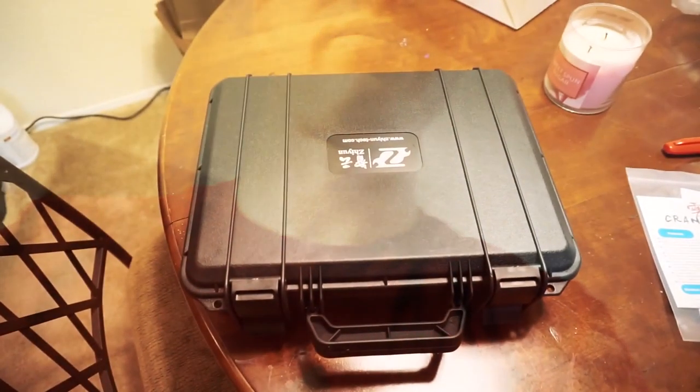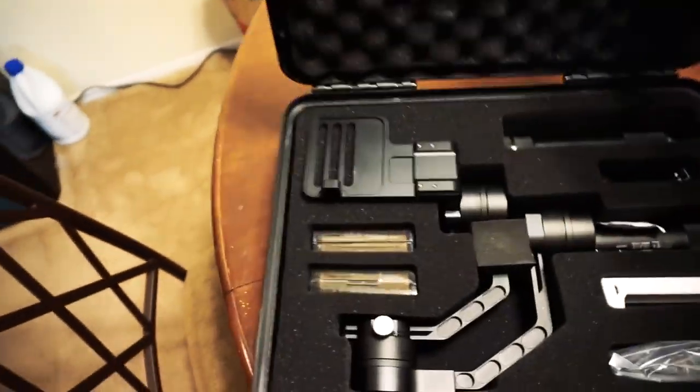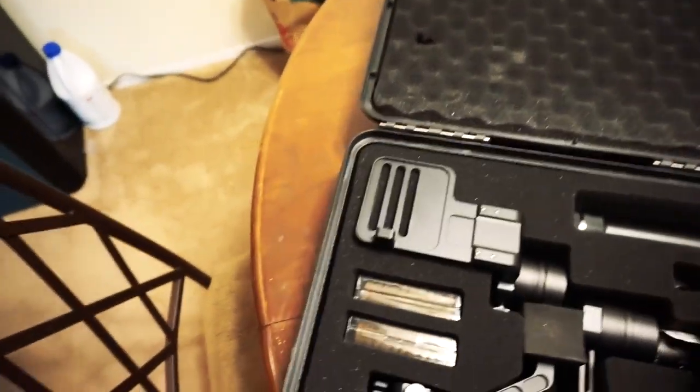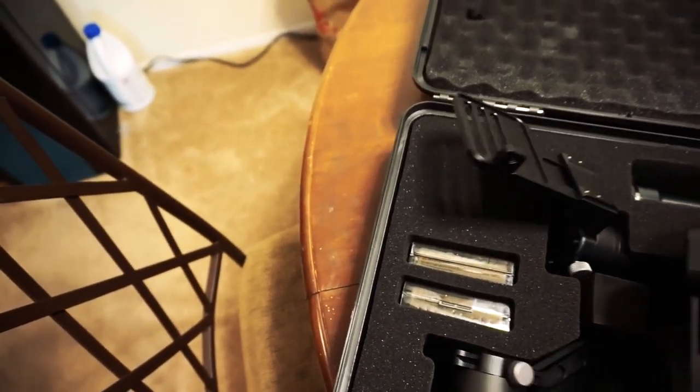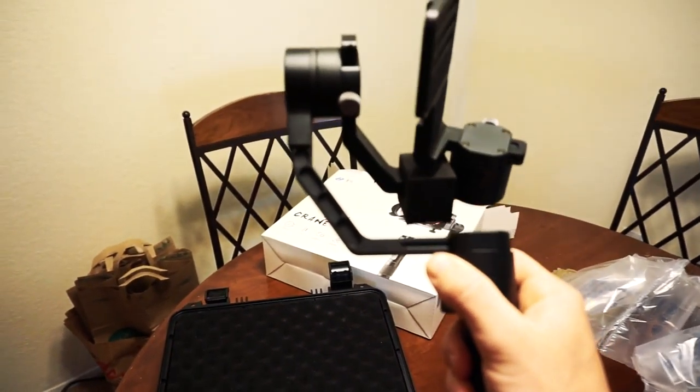You have more freedom with what you can do with it, so I'm really excited. I'm gonna set this up and show you guys what it looks like. All right, let's check it out. He obviously comes with this nice little case, and wow, great build construction — high quality for sure, feels pretty good.